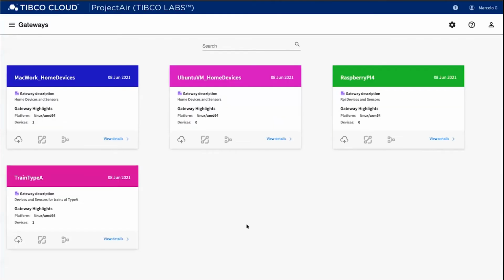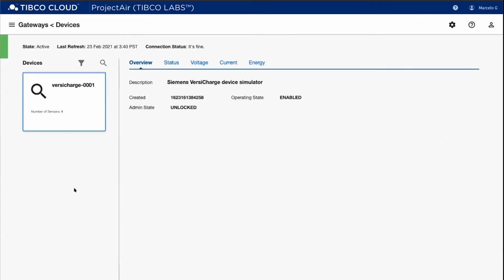The first screen that we see when we log into Project Air is an overview of the different locations and gateways that you have with your devices running. All of these are auto-discovered with an easy interface provided by Project Air. Once you are here, you can review your different devices, whether they are online or offline. As I mentioned, we provide a digital twin capability where you can review all your devices, even if they are offline. So let's start reviewing this machine that I have here. This is my Mac, and I have some devices here. So I can review, and I can see that I have one device. It's an electric charger, and here you can see all the different sensors that this device provides.